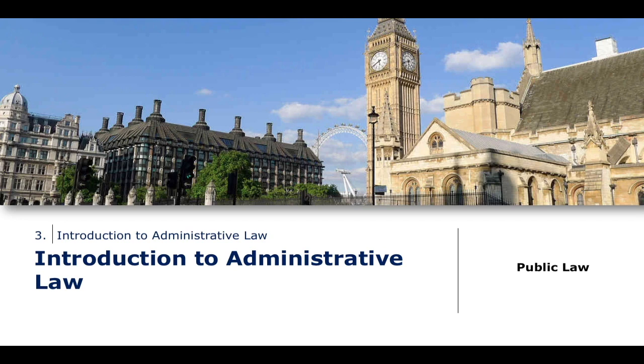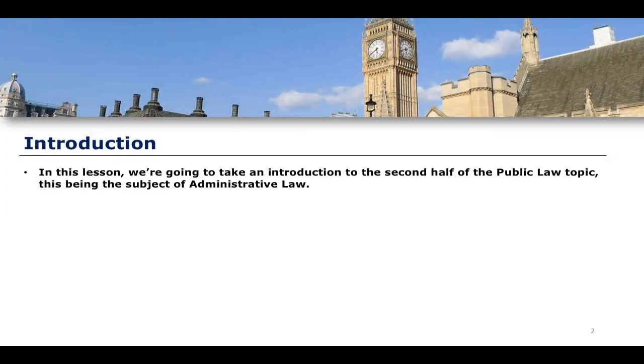In the last of these lessons, which is probably about 20 or so videos, that should be encompassing all of these different topics. But for now, what we're going to do is take an introduction to administrative law. We will examine what administrative law is, and we will talk about the process by which jurisdiction is given to the High Court to rule on issues of administrative law.